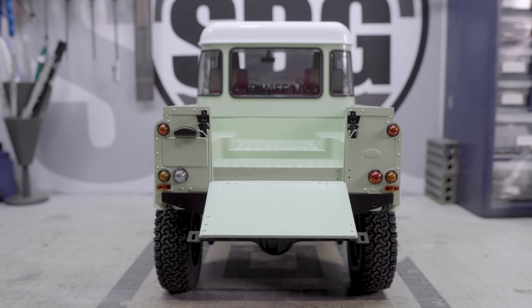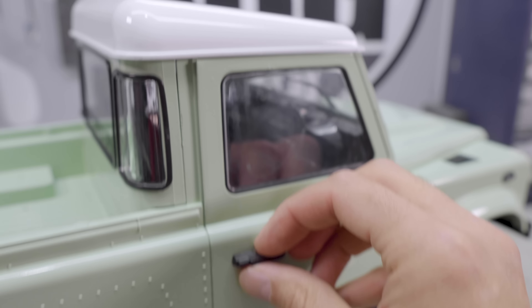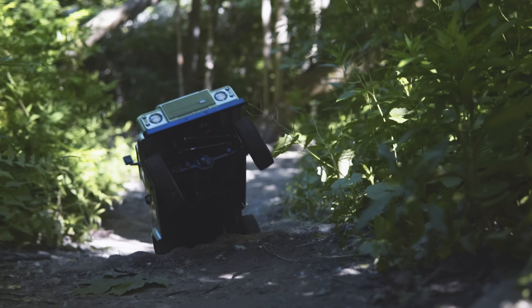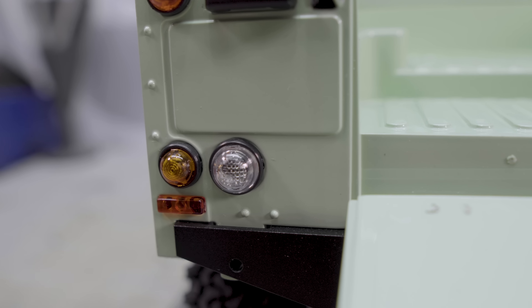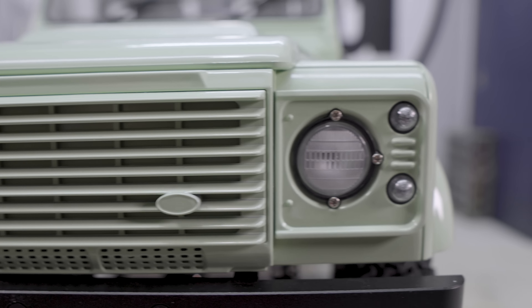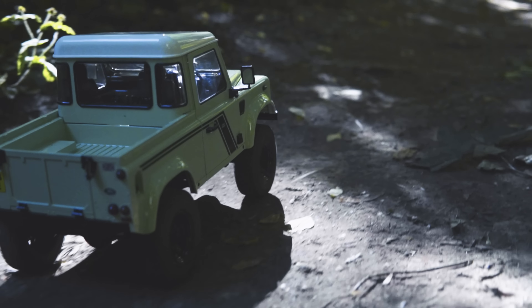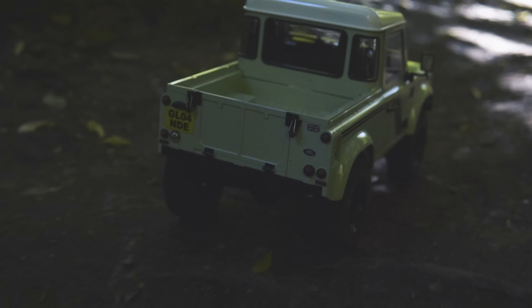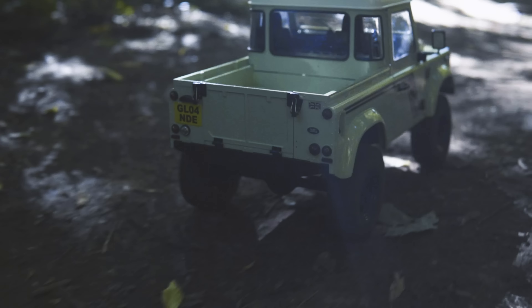Opening doors, opening tailgate, opening hood — or bonnet for our English-speaking viewers. All of these opening parts are held down with very strong magnets, so if you are going on a regular trail ride, they won't be popping open. Lots of light buckets are included as well. Really nicely detailed grille up front. Just a really good example and much better than the previous Galande II. This body is entirely new and it definitely shows they've been paying attention, wanting to put more effort into making this, out of the box, a nearly class-zero ready truck. It may be slow, but it's 100% British.